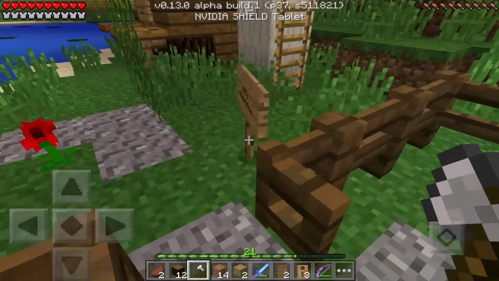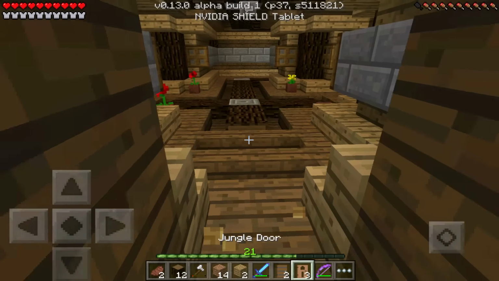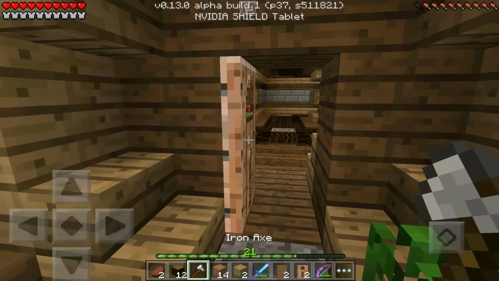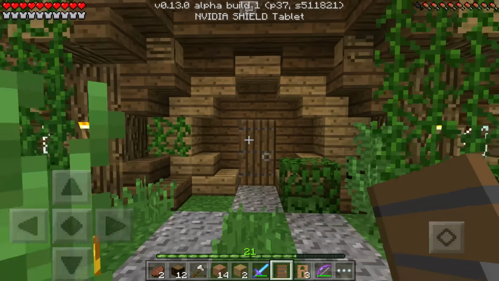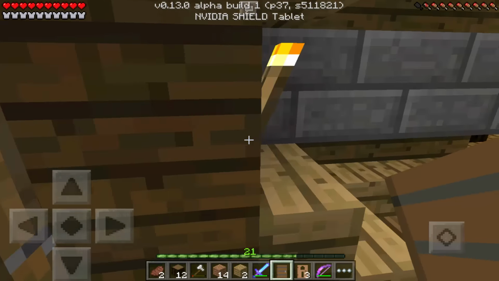Okay, well, you know, it's a brand new build, everyone. It's a brand new build. So we'll take this off and let's try a jungle door. That I like. I really do, but it may be a little bit off. Let's try, you know what? Maybe we just try one of the spruce doors again. Let's see if a spruce door looks better. I think that looks better. I really do. I like the spruce door. So we'll keep the spruce door.